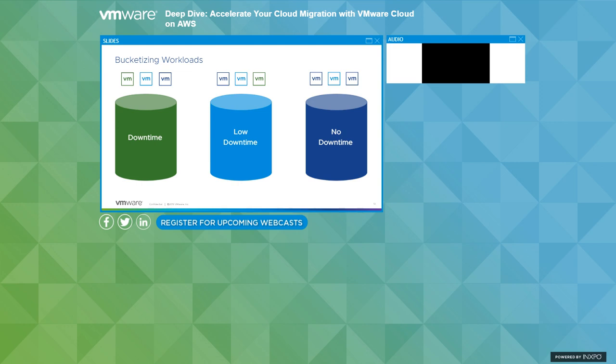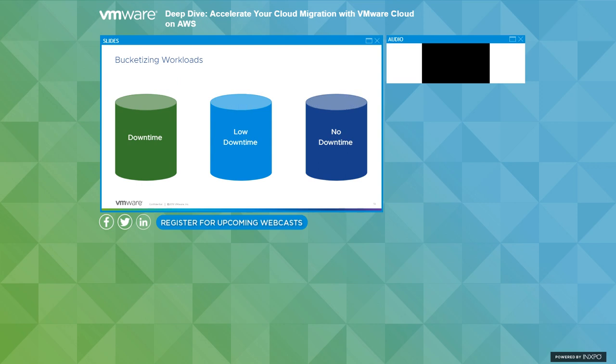Other things, maybe they'll take minimal downtime. They're not mission critical applications, but they're still pretty widely used. You can usually get a maintenance window for them. And then VMs that are your mission critical, you can't take downtime on them. They have to be live, and so we have to figure out what that looks like from your perspective. So you want to categorize those, bucketize those, and then make sure we move and label them accordingly. We'll label them as VMs that can take downtime, VMs that can take minimal downtime, and VMs that can take no downtime.